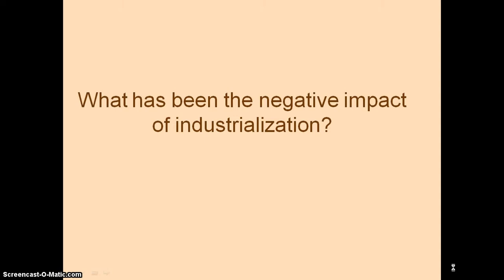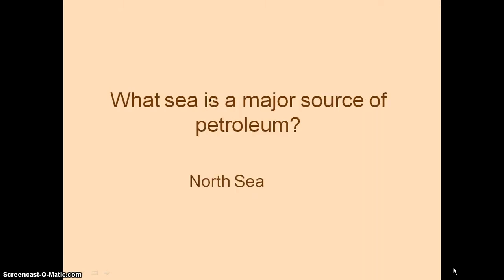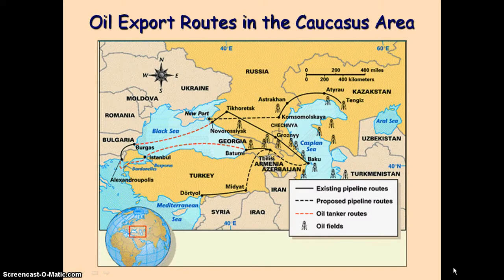Okay? One of the last two things in your notes, what's been the negative impact of industrialization in Europe? Remember they industrialized several years before we did. They were the first countries to have the industrial revolution hit them, and so their factories were pumping out things into their atmosphere at rapid rates. Negative impact of industrialization, you'll see in a minute. A lot of things, problems with acid rain, air pollution, water pollution. Most of the rivers in Europe are very highly polluted. Hey, last one, what's a major source of petroleum? That North Sea is where they get a lot of their petroleum.